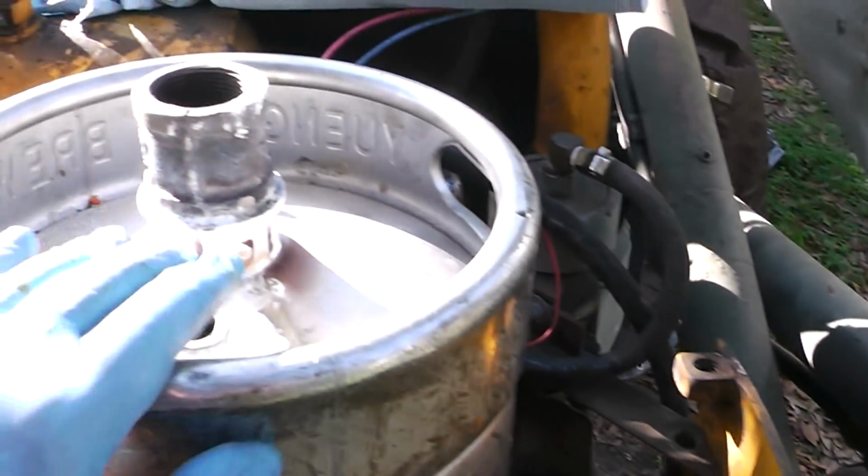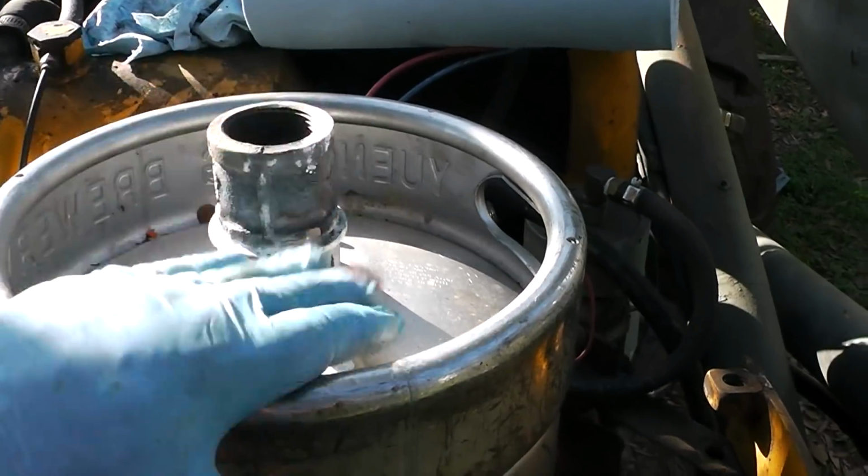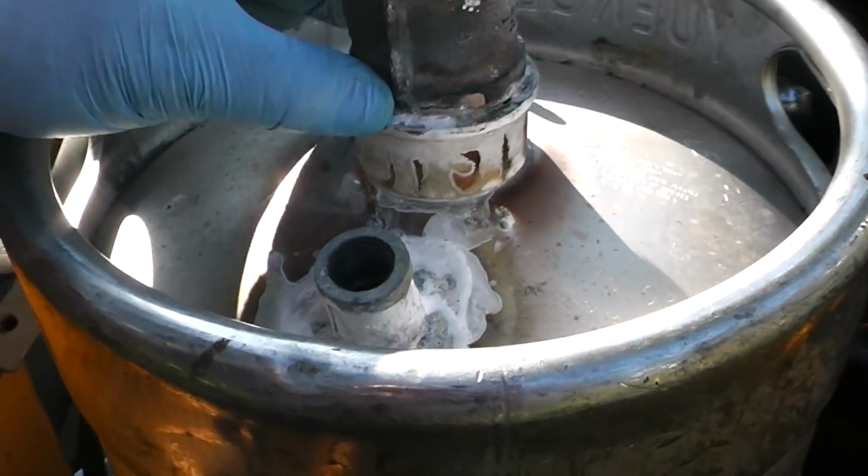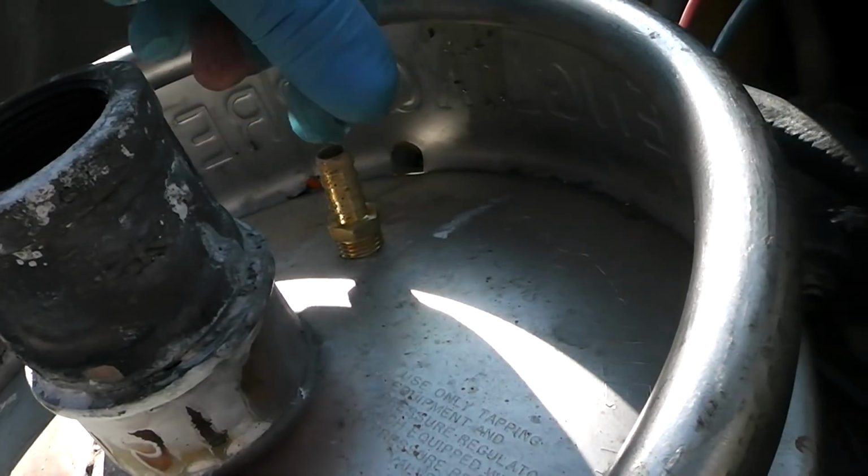The question is, is this going to fit underneath this cowling right here? So I'm going to have to put that on there. I may have to take this off and 90 it. This is where the fuel is going to come out of. This is just a vent.